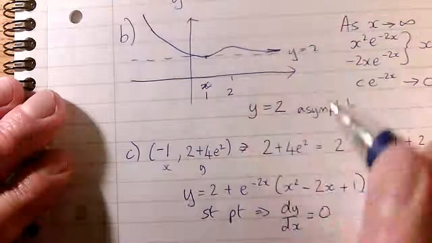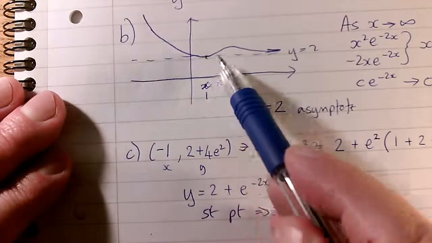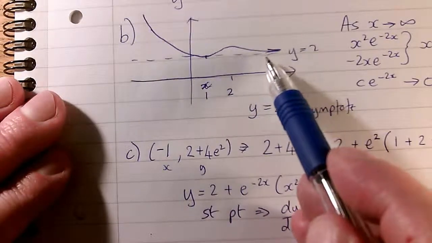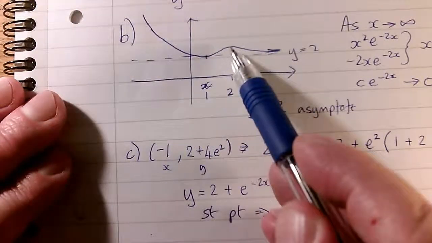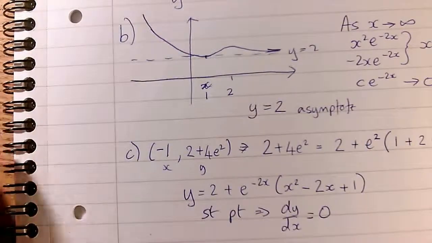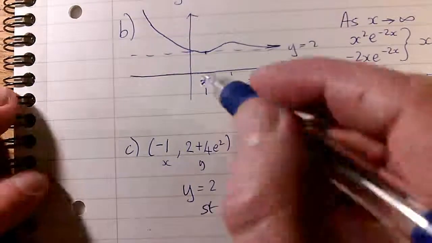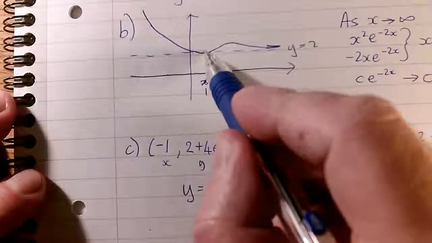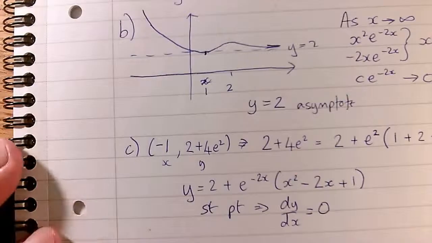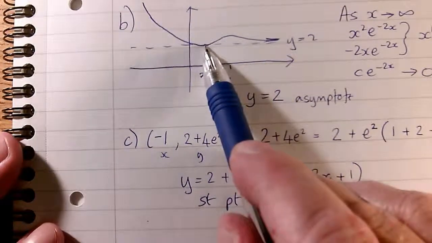Okay, so the only way I could draw that, and having a stationary point here, and still have y equals 2 as the asymptote, is by having a minimum point here and a maximum point there. It's the only way of doing it with exactly two stationary points. If you try to use anything else, then you can't actually get back from the level of 2 here to this. So I've used a graphical argument there to say that there's a maximum at 1, 2.